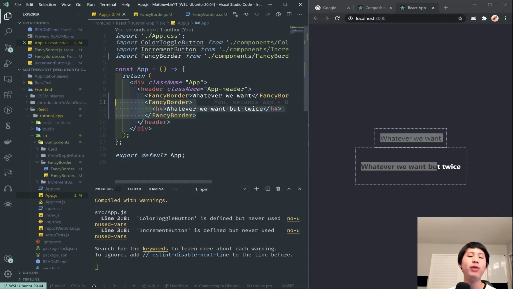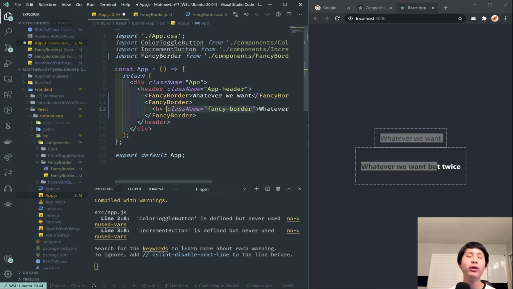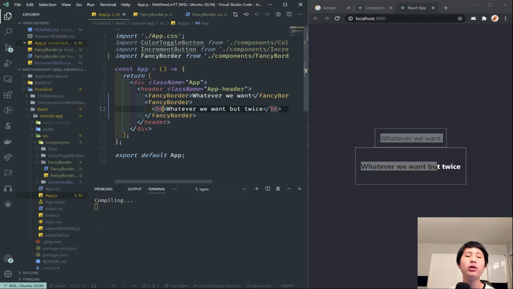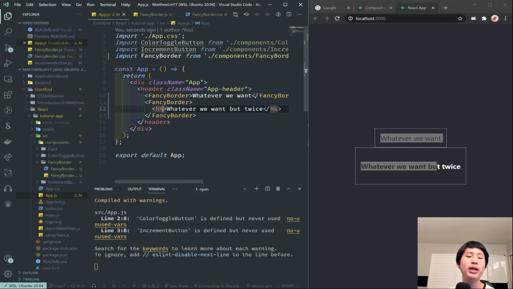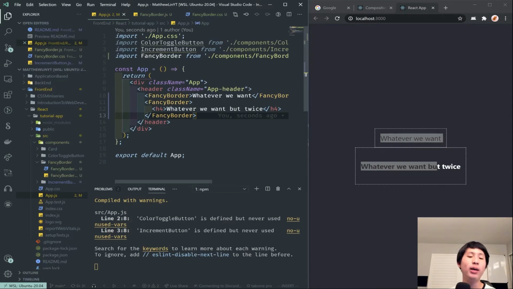Because now, instead of wrapping every single time, we have to add className equal to fancy-border, and I have to add that over and over and over and over. Well, that becomes a little hard to read, especially when your website gets really, really big. Well, now you see it right here in big uppercase, fancy border, just like that. And of course, this gets a lot more complicated.